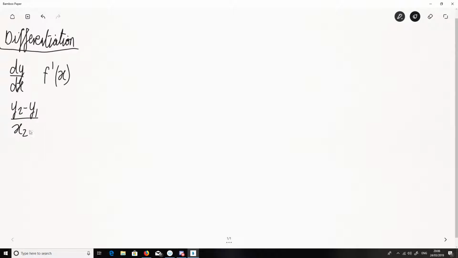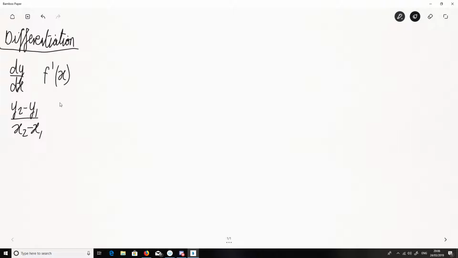So I'll start with a small introduction to differentiation. Differentiation has two different possible notations. You can have dy by dx notation, or you can have f prime notation. So these two statements mean the exact same thing. It's basically the same as what I was talking about previously, a rate of change of a graph, like y2 minus y1 over x2 minus x1. Just in the same way, it finds the gradient of a graph. This is just a different notation you can use for it.